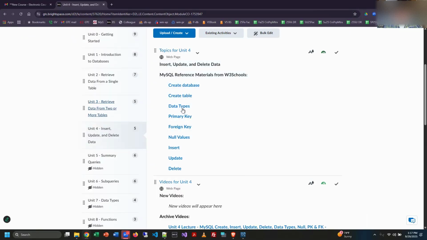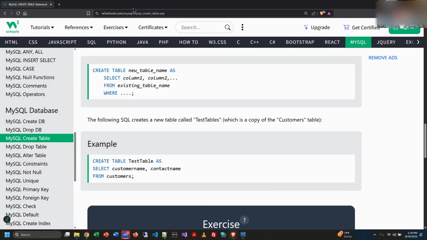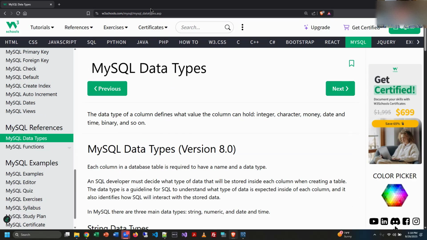All right, let's now take a look at data types and explore some of the different possibilities here. All right, so in essence, a data type is a column that, like a data type for a variable in programming, designates what can go in that column.